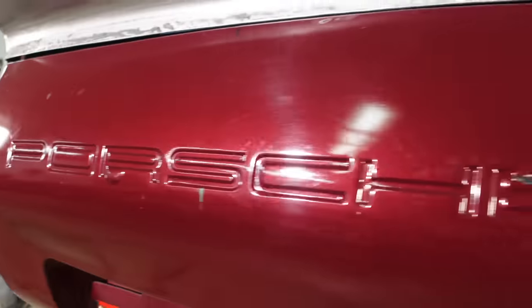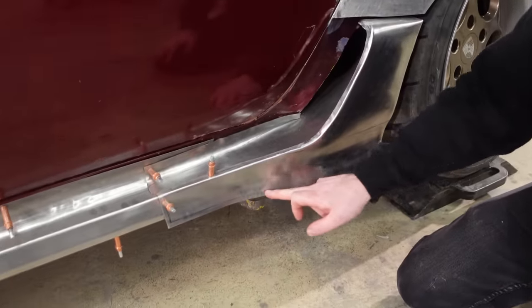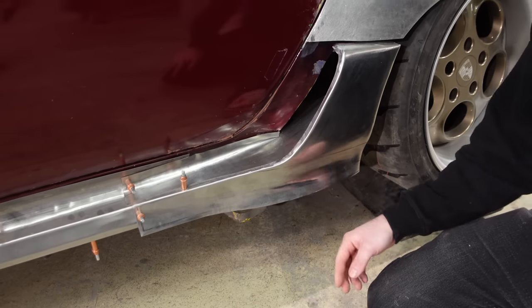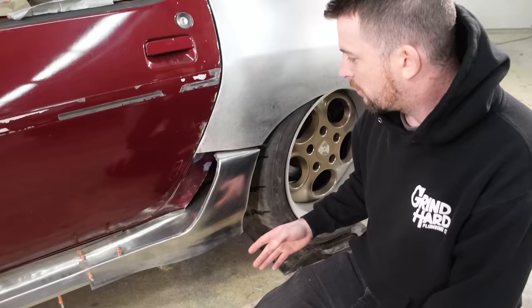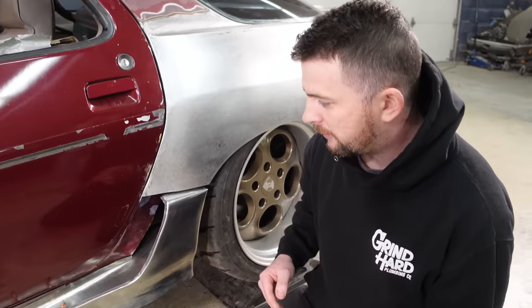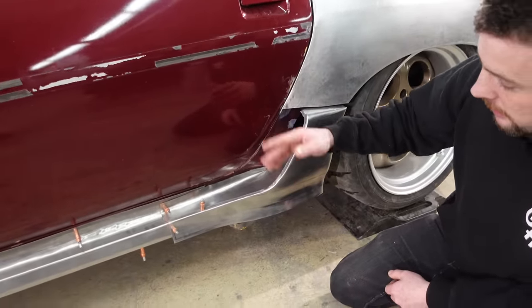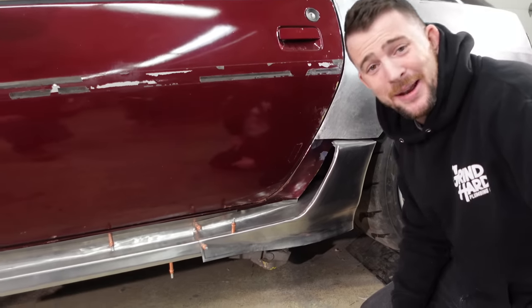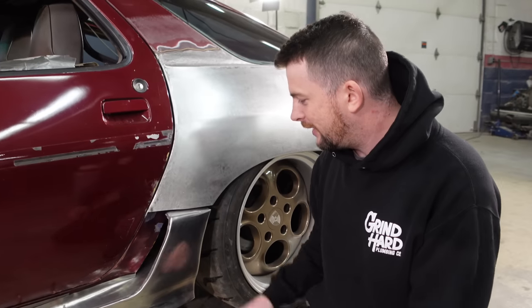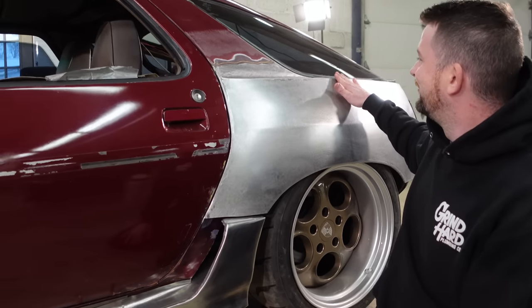Our first step is getting this brake line across the bottom of this panel, because right now it's just open. I've got to break that over the nice crisp edge. After that we'll probably take all this off and figure out how everything's going to lay out — get our scribe marks, cut back the rocker, figure out how we're going to attach this. There are so many layers to this. It's not that easy; there's a lot more to it.